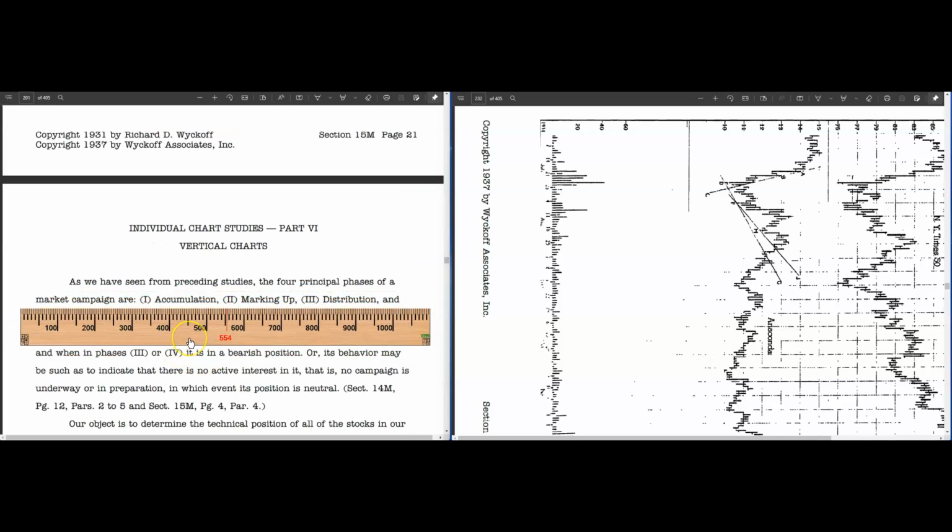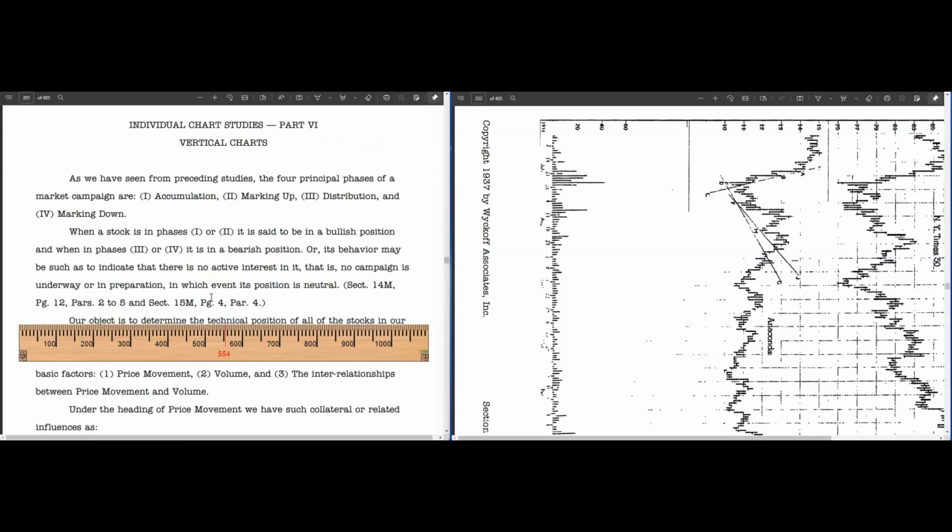All right, as we have seen from the preceding studies, the four phases are what? Accumulation, markup, distribution, markdown. Go sideways, accumulate, buy low, mark it up to make a profit, and sell high, distribute, take short positions, distribute, mark down, and do what? Exit your short positions. So this is just buy low, sell high. All this is saying literally is buy low, sell high. It's nothing more than that. It is breaking it down into common sense and calling it accumulation, markup, distribution, markdown. That's why you know this thing is legit, because it's just buy low, sell high.